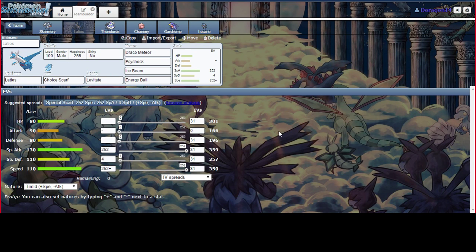Just always make sure that if you are planning on only having a Choice Scarfer as your check to setup sweepers, you've got to be careful, because if they get to a higher speed, or if they are something that gets defensive off their setup, then you're going to have a hard time. Like a Volcarona, you might not be able to kill it with this Latios, and it'll just get faster than you. This is something to keep in mind and plan for with your team prep.